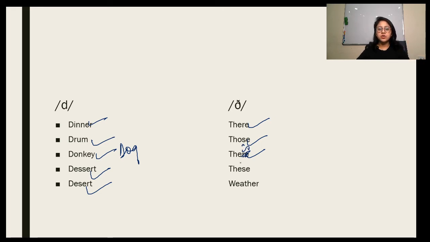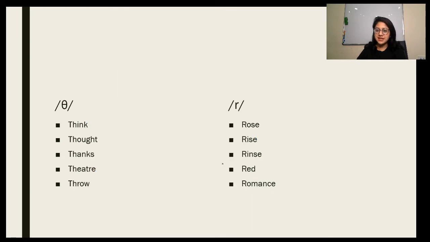There, those, this, these, weather. So you can see this th is not the d. The th is different from the d. This th is very, very soft. Yes, Pachu, the dentist would come here and the th would come here. So the simple th would also come here. I hope that's absolutely clear to all of you. Now we'll move ahead and look at the next set of sounds.